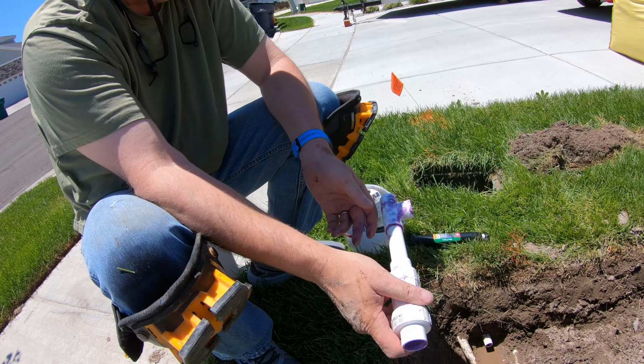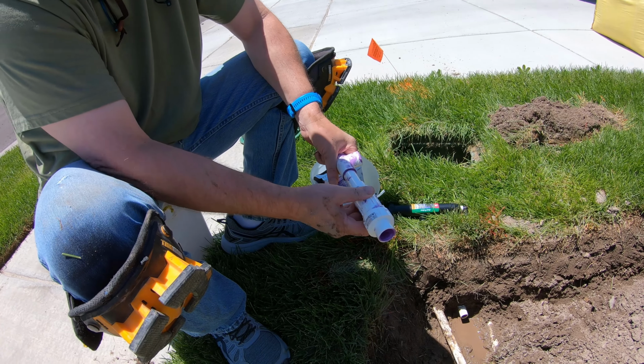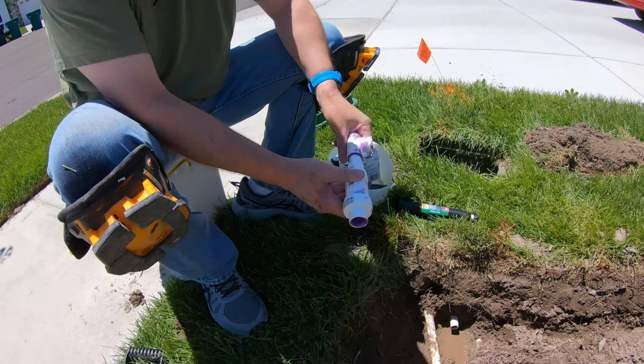But we got one of these for splicing in that is expandable. They sell them at Lowe's and Home Depot both. They come in different sizes. This is a 3/4 inch, which is what our branch lines are on our sprinkler system. So we've glued a T to it. We've primed all the ends. We're gonna stick it down in there with this T down this way. And then this will allow us to get in there and get a nice good fit. Glue it onto that one.